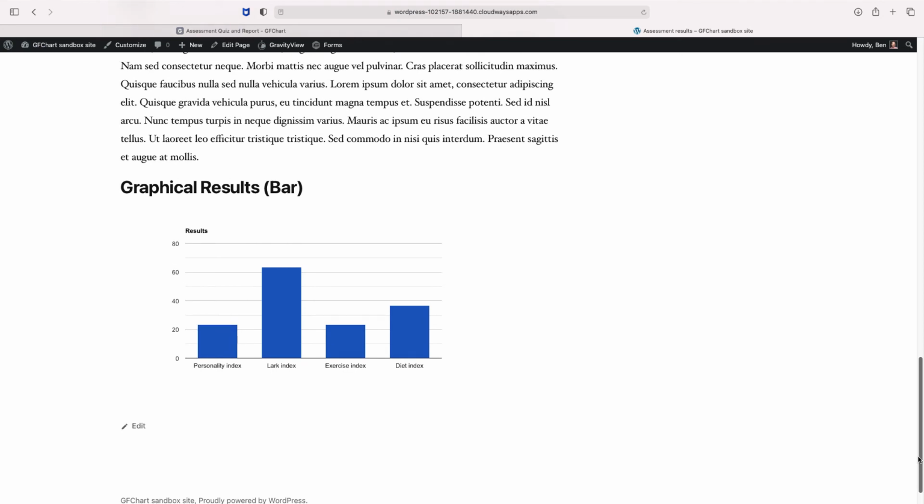Now, just one bonus thing. You may recall a few lessons ago that we included an index for absolutely everything. What that allows you to do is to monitor the trends over time. If this is a logged in scenario and somebody completes this assessment periodically, you can actually monitor the results they get over time. I'm just going to very quickly show you how to do that.